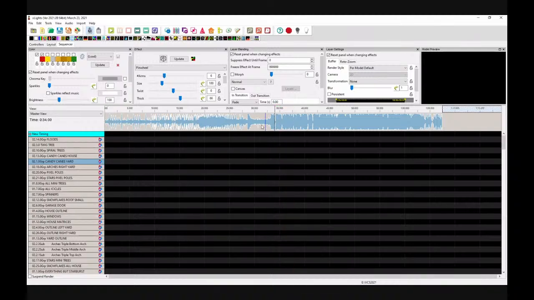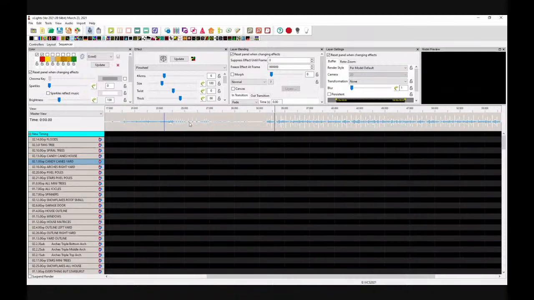Okay, Jingle Bells. Up here on the waveform, if you right click on the waveform, I'm going to select the bass waveform. Now you'll notice here that there are some definite lines that jump out at you.